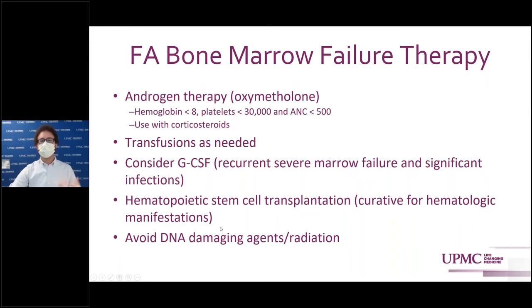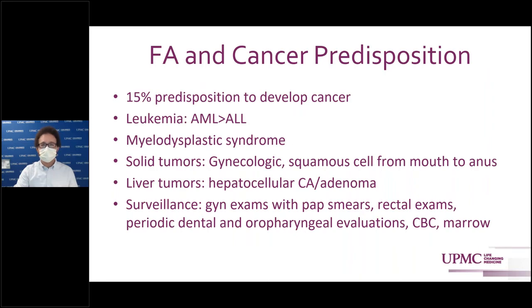But the only main curative treatment for the hematologic manifestations would be a transplant. And then in general, like I said, since it's a DNA repair defect, it's recommended to avoid DNA damaging agents and radiation. These patients are also at risk for developing other types of cancers, in addition to just blood cancer, so leukemia, also because it's in genes that are in all tissues of the body, different other cancers as well that need to be surveilled throughout this patient's life.